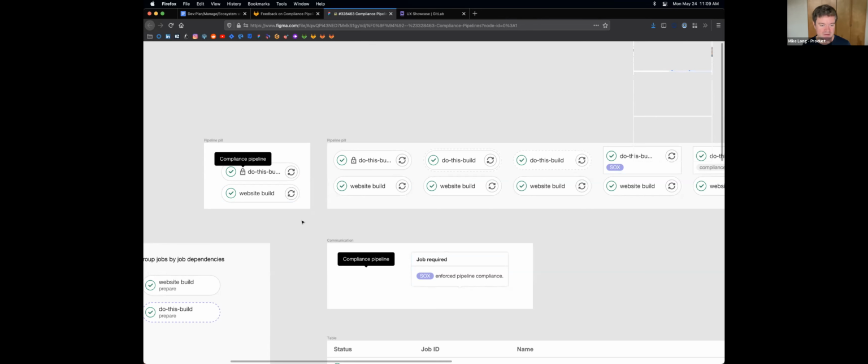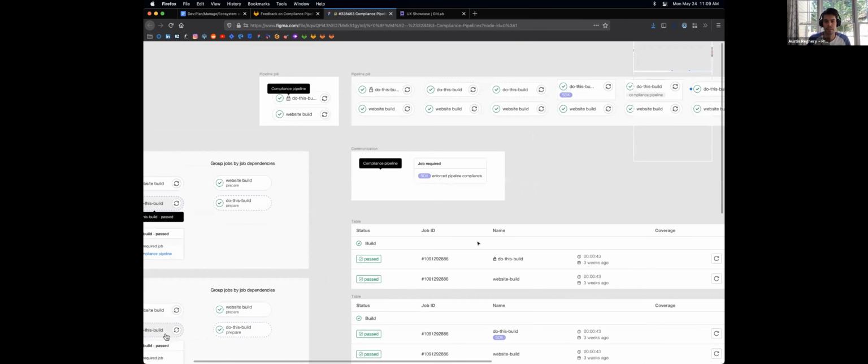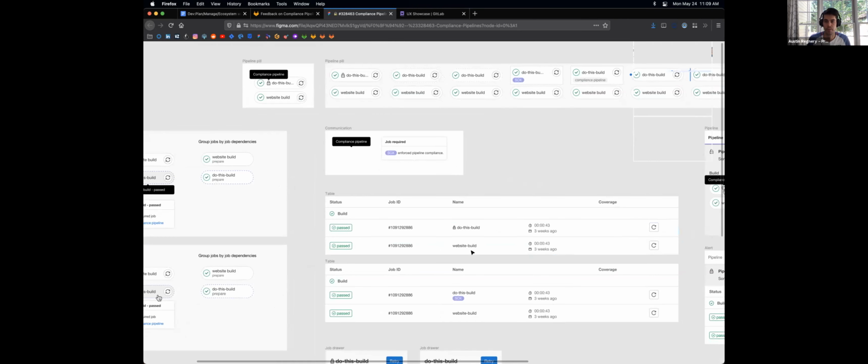The framework piece. Is it important to communicate it at the pipeline status, the aggregate pipeline status level? I think it's important to be able to distinguish what came from your specific project. So if you're working in GitLab, you want to know that these were jobs defined in the GitLab project, whereas this one could have been defined in the SOX project that GitLab is inheriting it from.